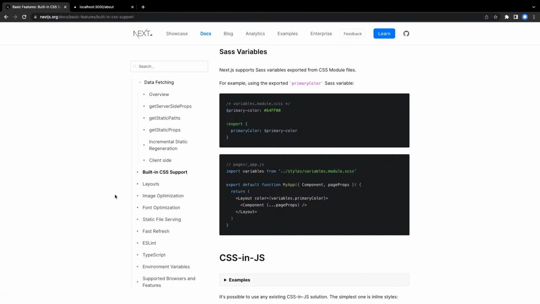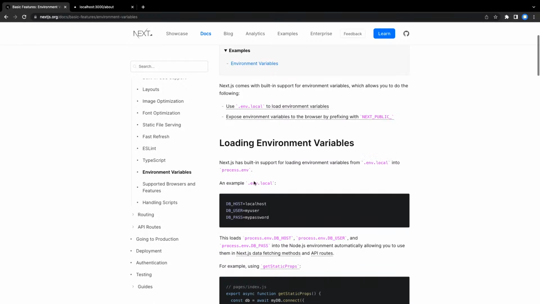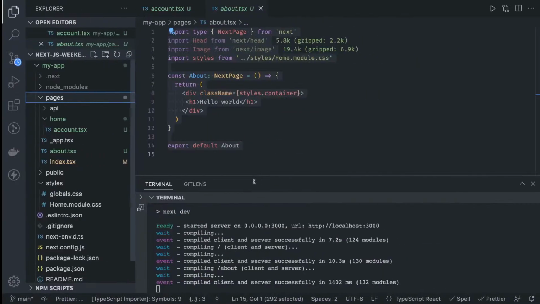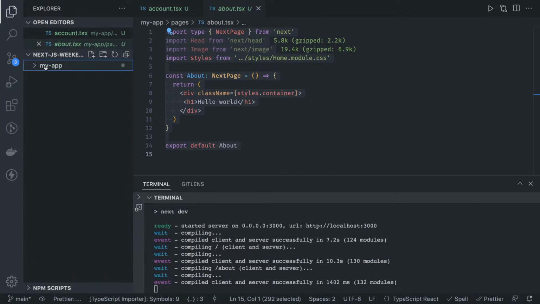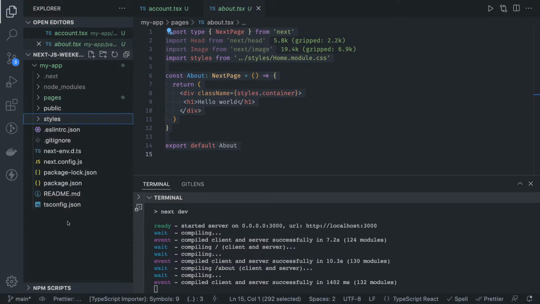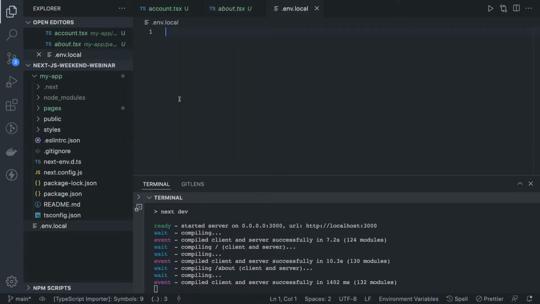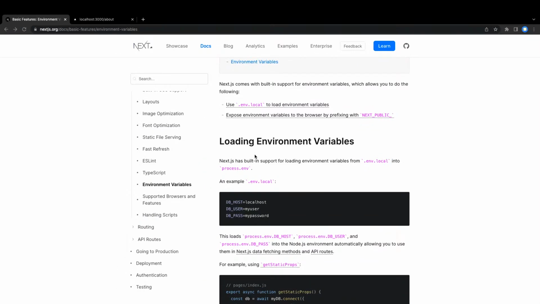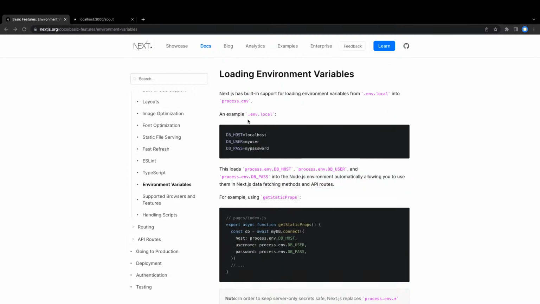Okay, so what we are going to do, I'm going to split this into two parts. This is part one, where we are just going to talk about simple things like environment variables, how you can put the environment. So there is a .env.local file. Every Next.js application has it, or you can create .env.local. By default, it will look for this file, and it will try to load these variables into process.env. And you can define the variables something like this.